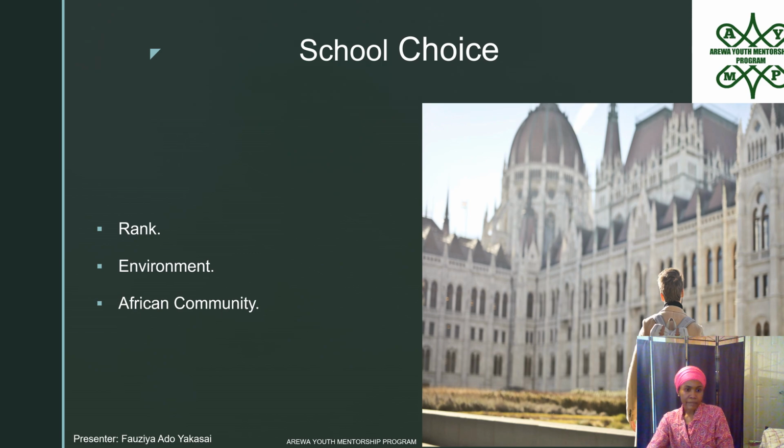Also try to see the African community. You can contact the admission office to ask them about the African community. Some schools have an African association where you can call the president or the secretary. They will guide you on the admission, and they can also tell you about the African students they have. It's also important because if you go there, you will have people to collaborate with. You have some common culture, and they will also help you to get accommodation and settle down.